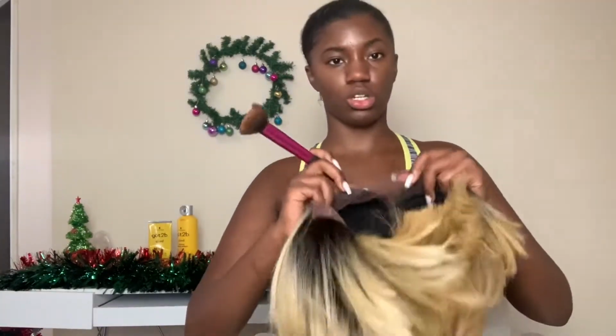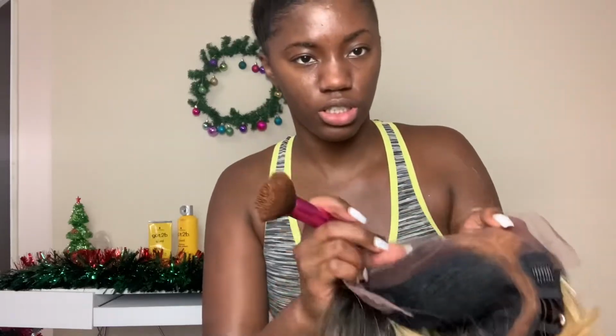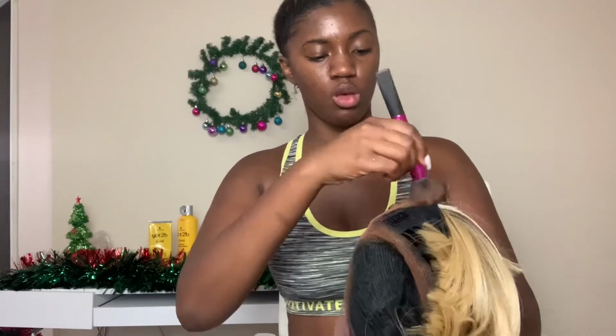Okay, I'm back with my foundation brush. I got some of my foundation up there. I'm just gonna go on the inside where the lace is and dab my foundation in there. And it isn't even a full lace front. I just got a little bit of the part and some of the front, so it shouldn't be too hard to do. Just so that it can match my complexion when I put it on. You know what I'm saying? And most of this is going to be getting cut off anyways.